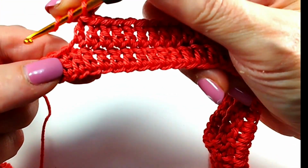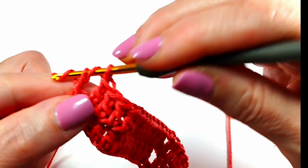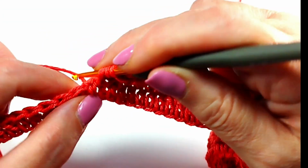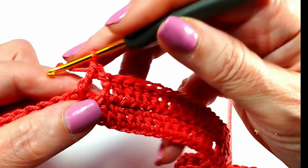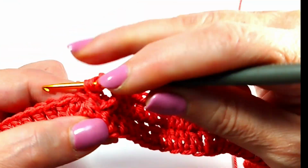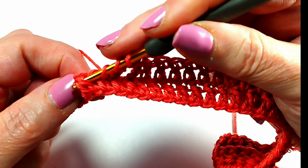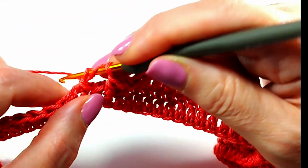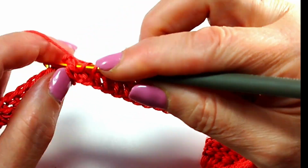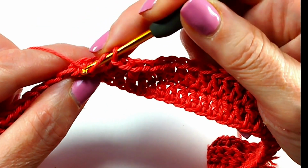One treble crochet. Skip one double crochet. One treble crochet. Return to the stitch you have crossed. One treble crochet. In the next stitch, one treble crochet. Skip 2 double crochet. One treble crochet. Three double crochet.